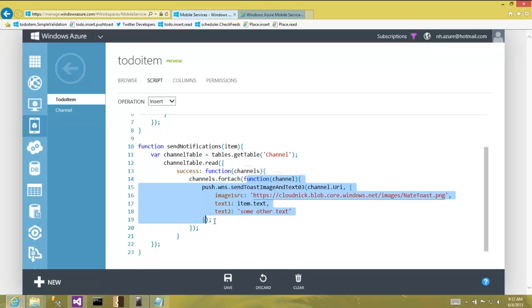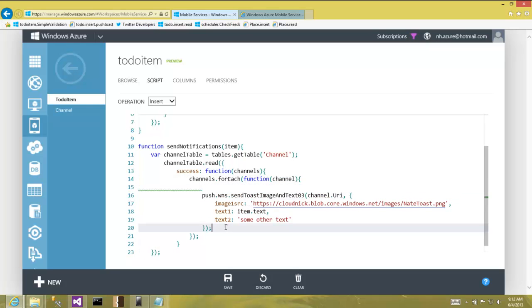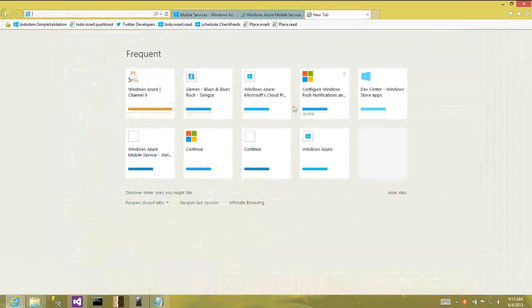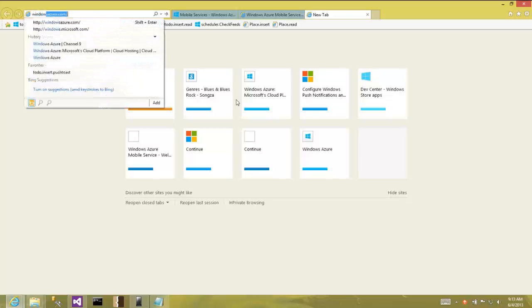This function is going to take the channel, which is the current element in the array that we're within the for each, and we're going to compose a push notification. So push.wns, send toast image and text, is directed at the channel URI that we talked about, being the unique channel for the application. And in this case, toast image text is a template, and it expects an image and 2 text items. Let me show you this for a second, windowsazure.com.